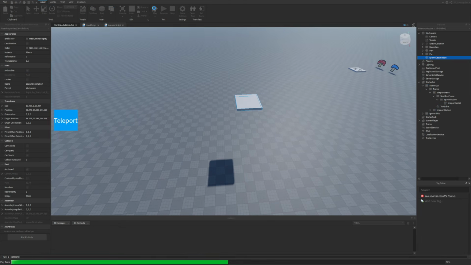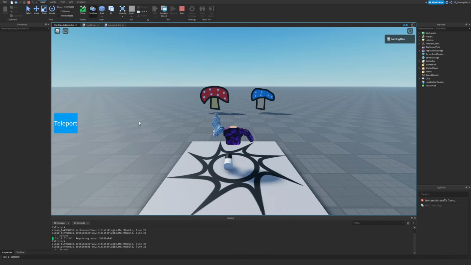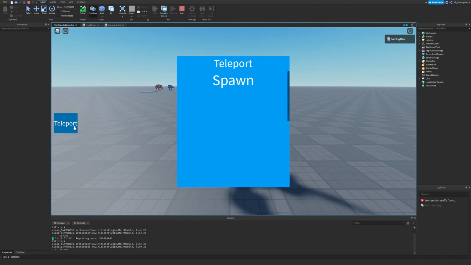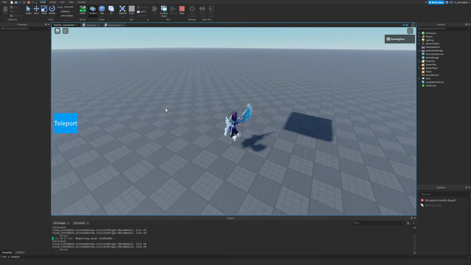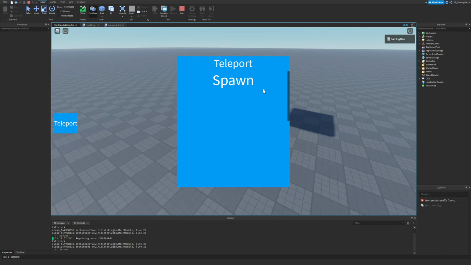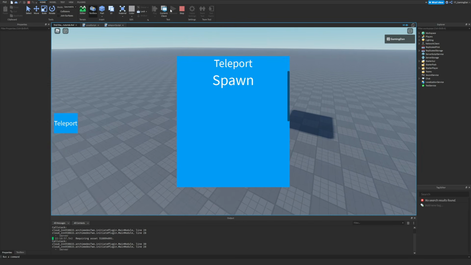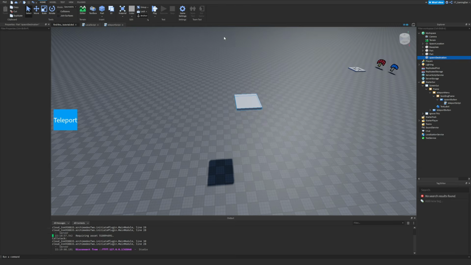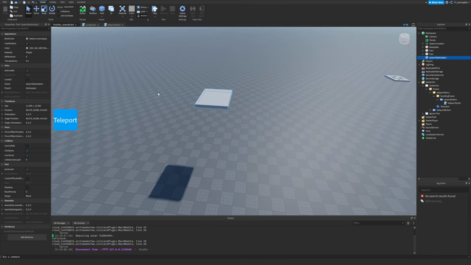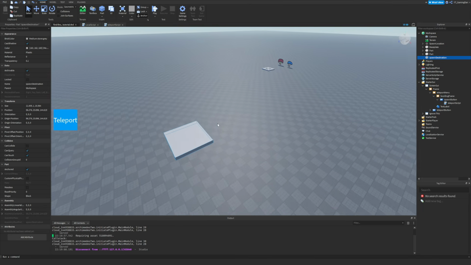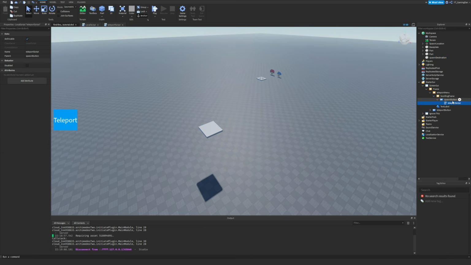So now, guys, if you go ahead and press play and then teleport right now, that's going to teleport us to spawn, and we've teleported to the spawn place. If we do it again, we're going to teleport back to spawn over here right now, guys. So let's say this is the spawn area in your game and I click spawn, the teleport menu is always going to teleport you guys there. You can go ahead and replicate the script in your other buttons and set up a teleport for the other parts of your map, guys, which is quite simple.